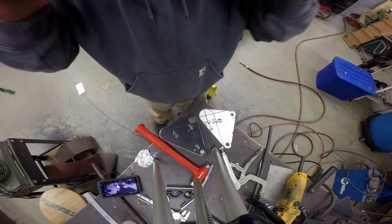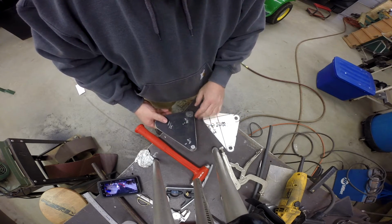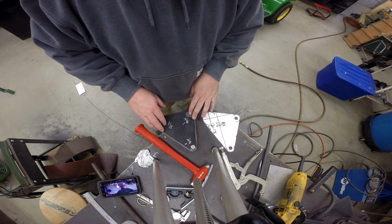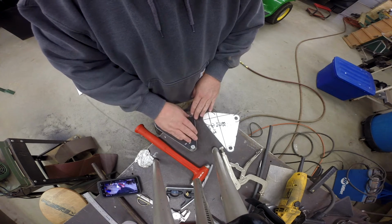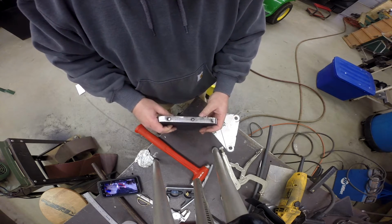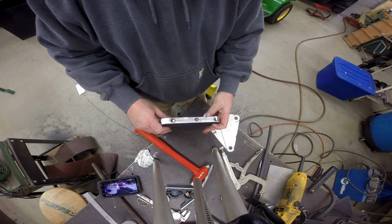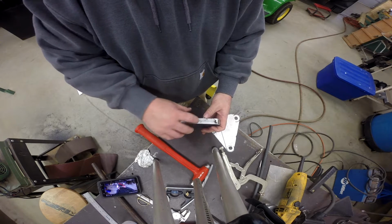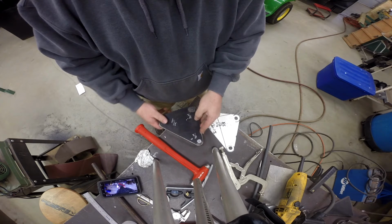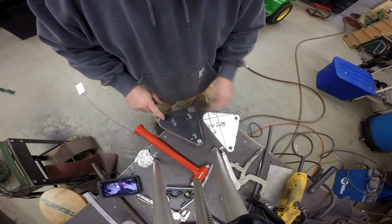Okay, so here we are, all cut out. Now off camera, I knocked the flash off of these and then ganged them together as close as possible, put them in the vise, and took a flap wheel and leveled out these edges as best that I could, and then tack welded the pieces together. And then from there I went to the belt sander and rounded all these edges.